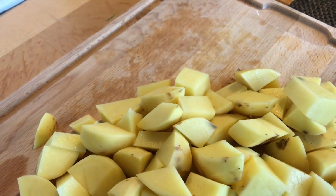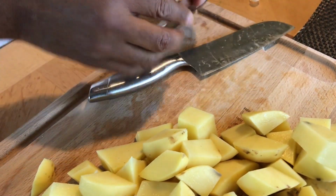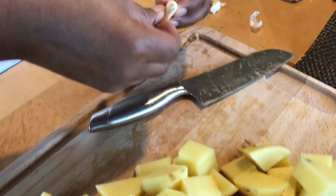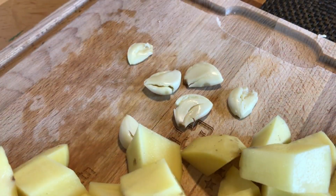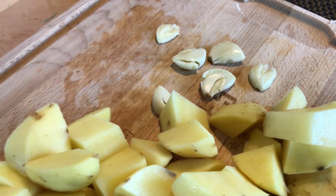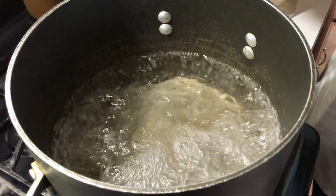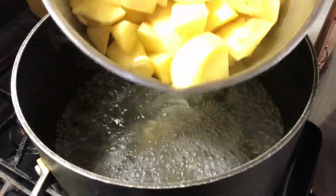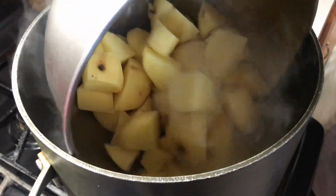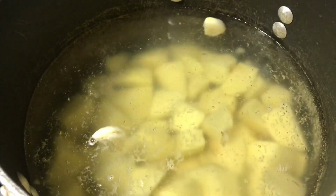And next, we're gonna go with the garlic. I'm gonna take 4 garlic cloves. Peel the skin off the outside. I just take the garlic cloves and the potatoes and put them in boiling water. And our water's already boiling. We're about to dump them and cook them till they're soft. And we've already pre-salted our water, and I'm just going to pour in these potatoes along with the whole garlic cloves. We're just going to cook it till they're soft.